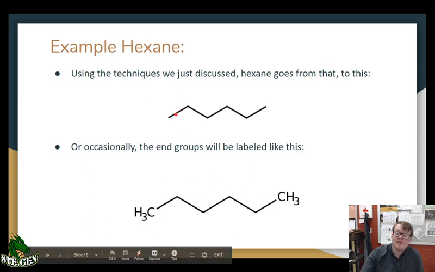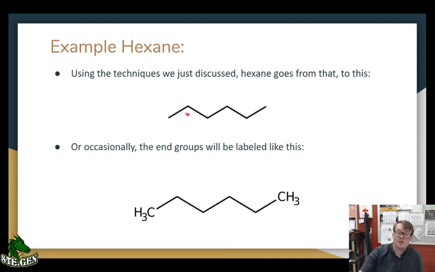Again, the lines don't represent carbon. The lines represent the bonds between the carbons. So here is one. This straight line would be connecting 2 carbons, so there has to be 1 here and 1 here. This line represents connecting them, so there has to also be 1 here. This represents a connection, has to be 1 here, has to be 1 here, has to be 1 at the end. 1, 2, 3, 4, 5, 6 carbons.